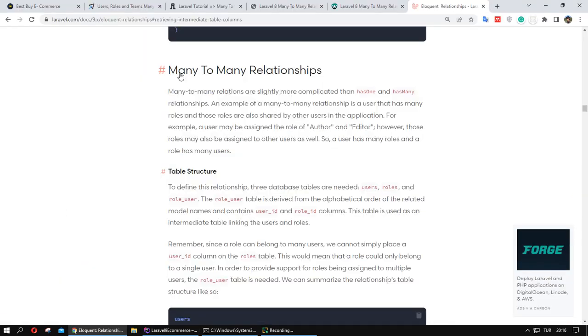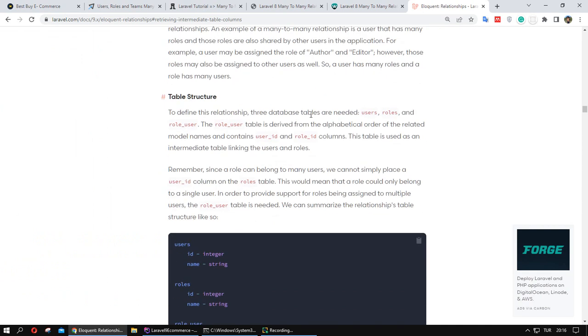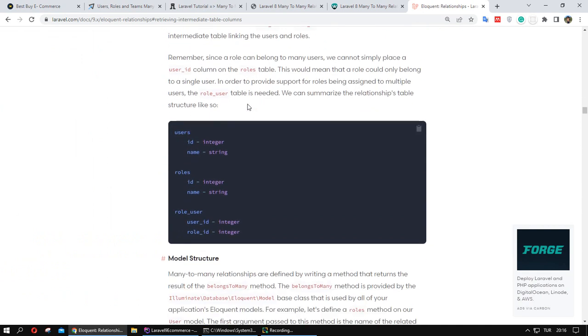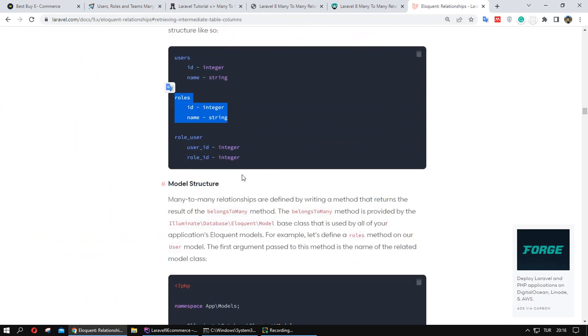In the official documentation, the many-to-many relationship is defined like this. We have a users table, roles table, and role_user table that are related to each other.